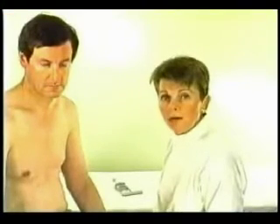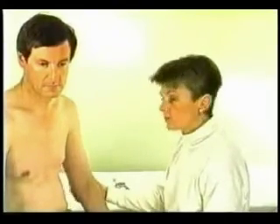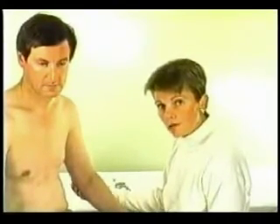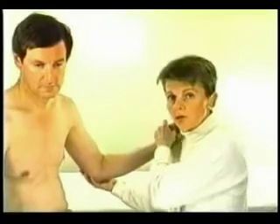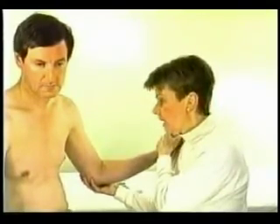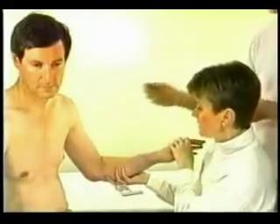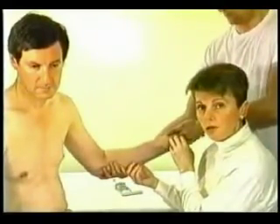Targets in the axilla may be difficult to reach and to immobilize. The best position for the patient is to be sitting up with the arm slightly abducted and as relaxed as possible. One way of accomplishing this is to put the patient's hand on the operator's shoulder, like this. Another possibility is to have an assistant support the patient's arm in the same position.